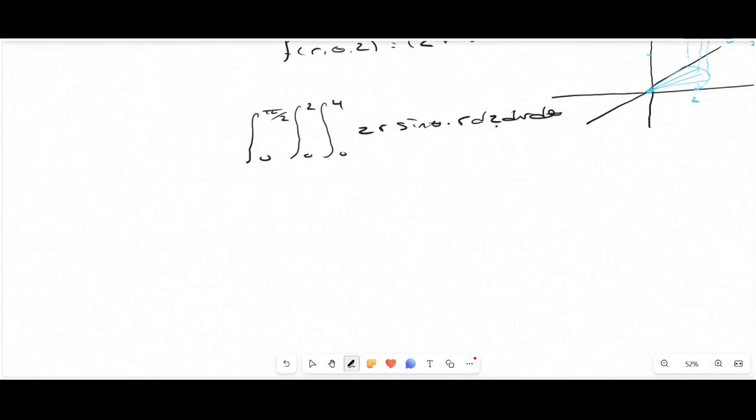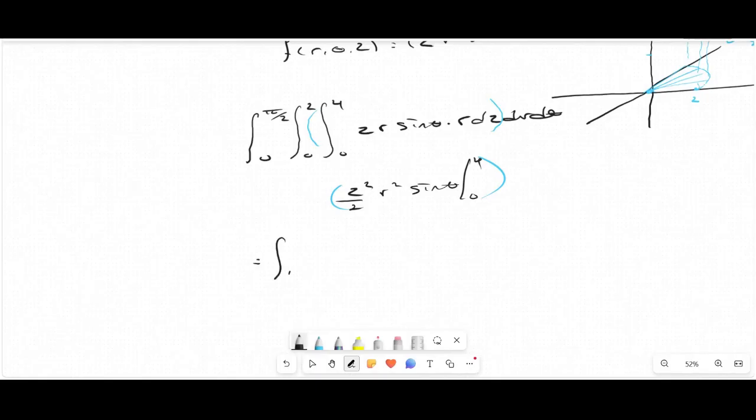Okay, we're just doing math. If you integrate z, you get z squared over 2. We've already got a factor of r squared. This is from 0 to 4. Everything you see here is that innermost integral. If you plug in 0, you get nothing. If you plug in 4, you get 16, and 16 divided by 2 is 8. And we still have dr and d theta left to go.